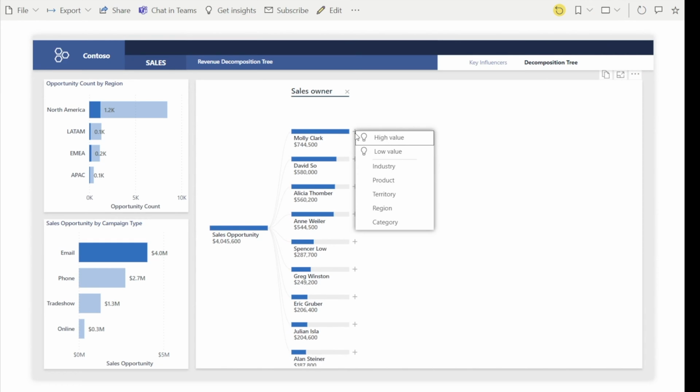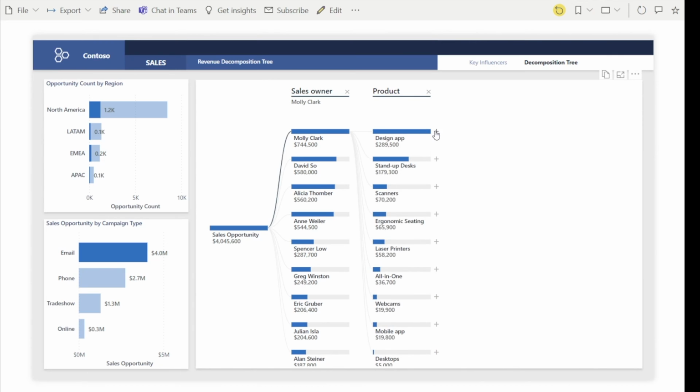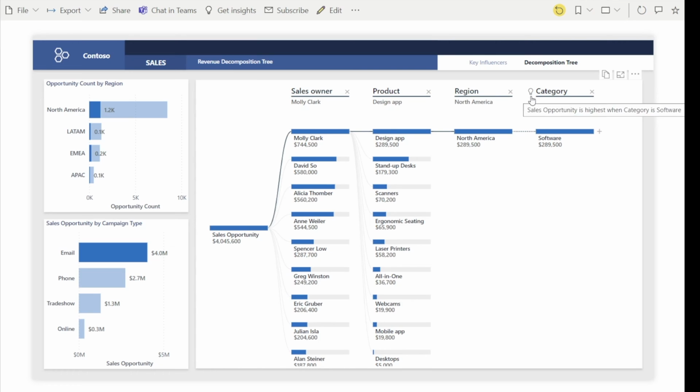Similar to before, we can choose anything that we want, or we can even combine it with the AI. And notice something: when we are selecting the AI option, we see a dotted line, whereas when it's our manual selection, it's a solid line. And the other thing that you should notice as well is the light bulb appears when we have selected an AI option.